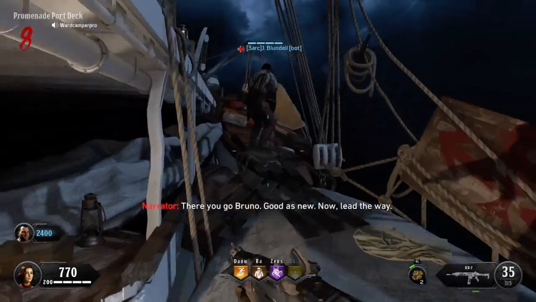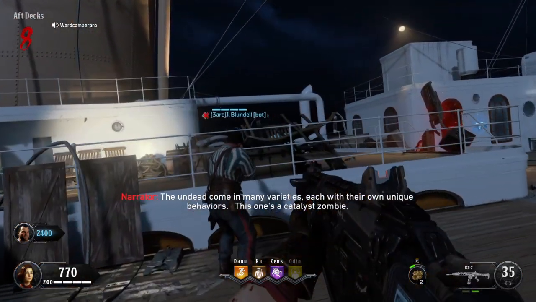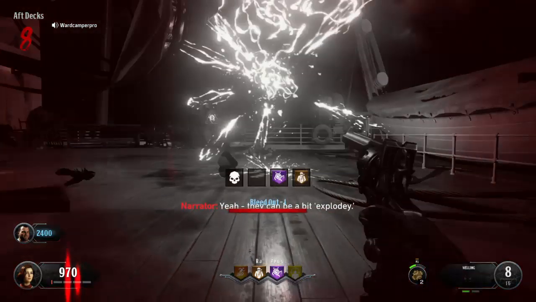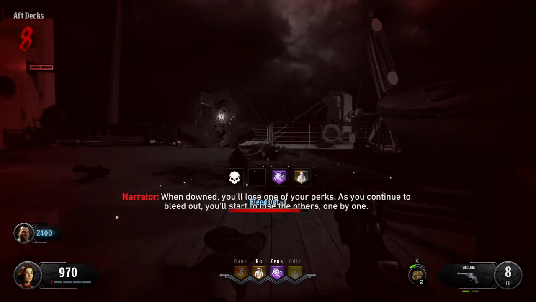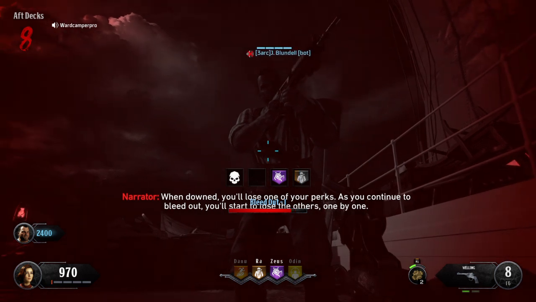Now, lead the way. The undead come in many varieties, each with their own unique behaviors. This one's a catalyst zombie. Yeah, they can be a bit explodey. When downed, you'll lose one of your perks. As you continue to bleed out, you'll start to lose the others one by one.